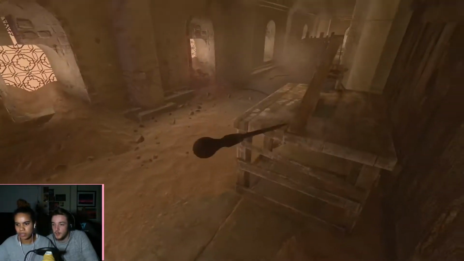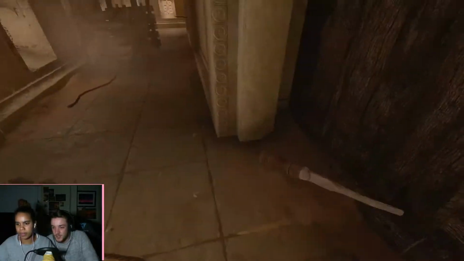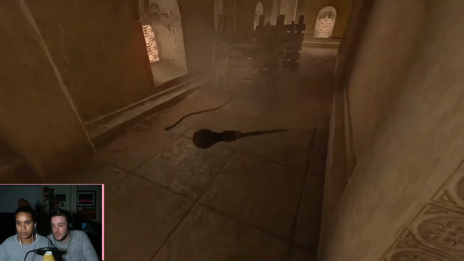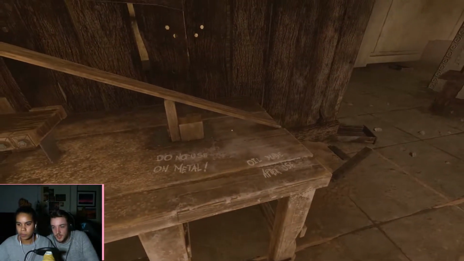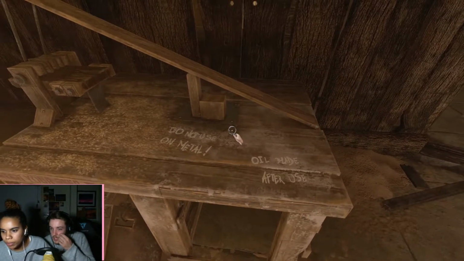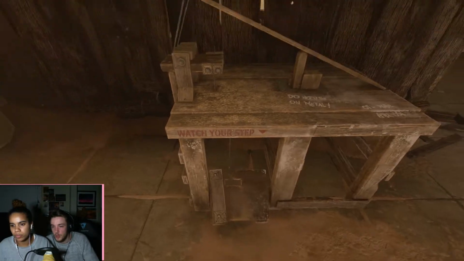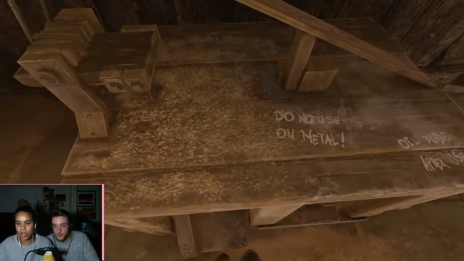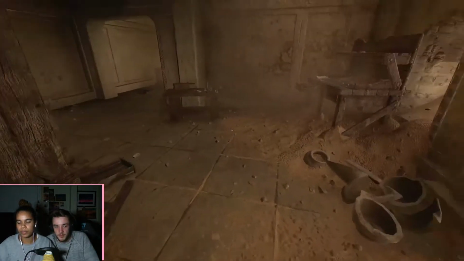We need to grind it up somewhere. I'm prepared if someone comes at me. This? No, that. Drop the thing you're holding. This thing. How do you use it? What is it? Oil blade after use. Do not use on metal. Oh, it's like a saw. You step on it and it's like a saw thing. That's cool. But I don't think we can use it. Wow, you can jump pretty well for a prego.